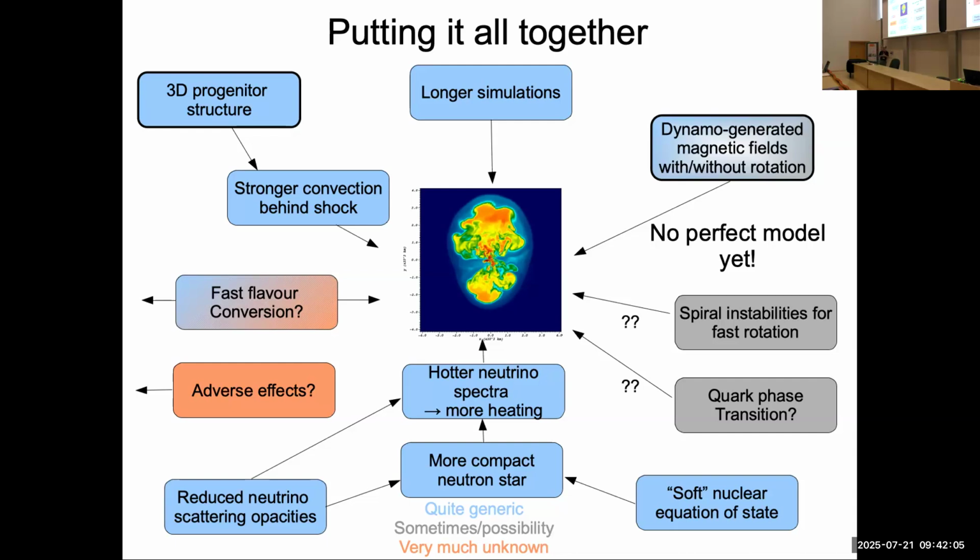where some people have started to approach the problem and combine what we know from neutrino physics with actual simulations. The entire problem, neutrino physics, hydrodynamics, magnetic fields, general relativity, multidimensional progenitor structure, is so complex that we really don't have any model that can perfectly combine all of this. And that creates a challenge. How do you deal with such a multi-physics problem? How do we make further progress?